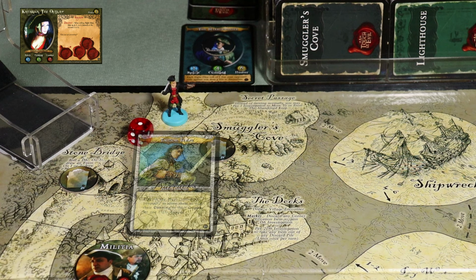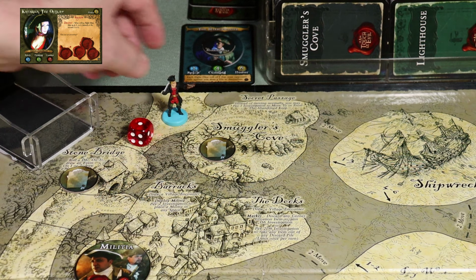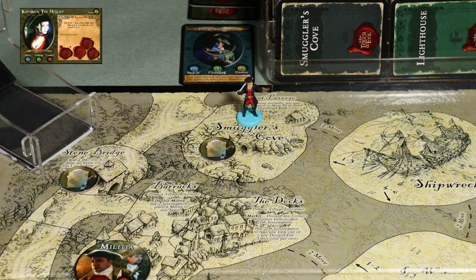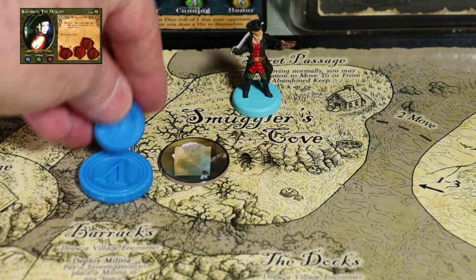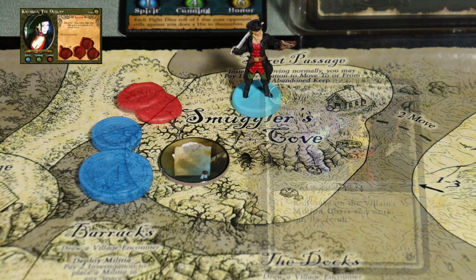Okay. Now she only has 1 movement point. Now she has 3 wounds on her. So I think what I'll do is return to the Smuggler's Cove. And before she encounters the space, we're going to do some healing. She's going to spend 6 investigation, and we're going to heal 2 wounds. It's kind of expensive, but this will get her down to at least 1 wound. And now we'll encounter Smuggler's Cove.